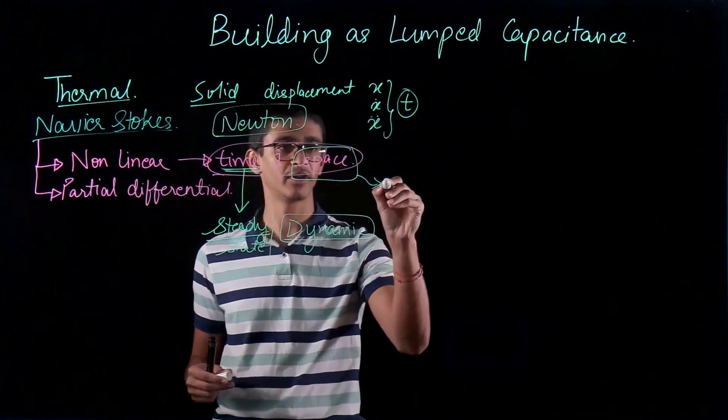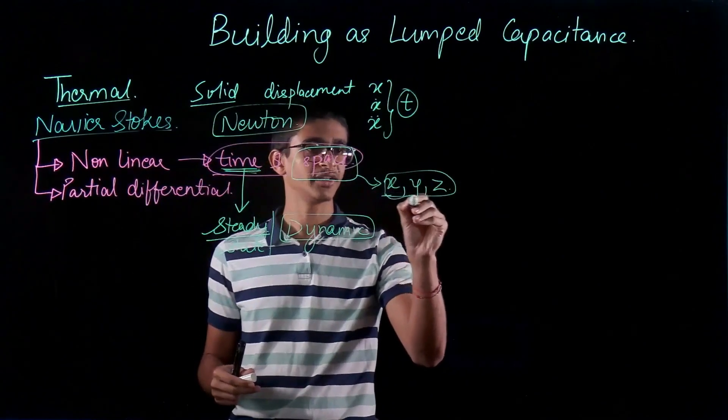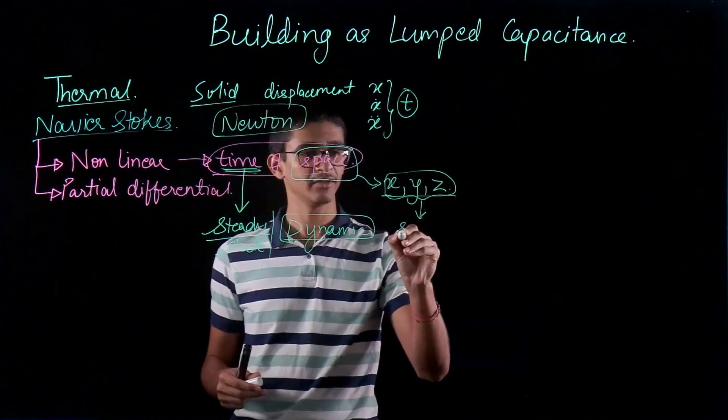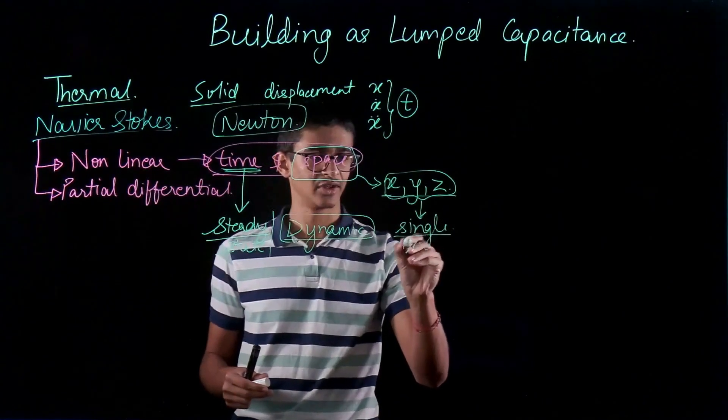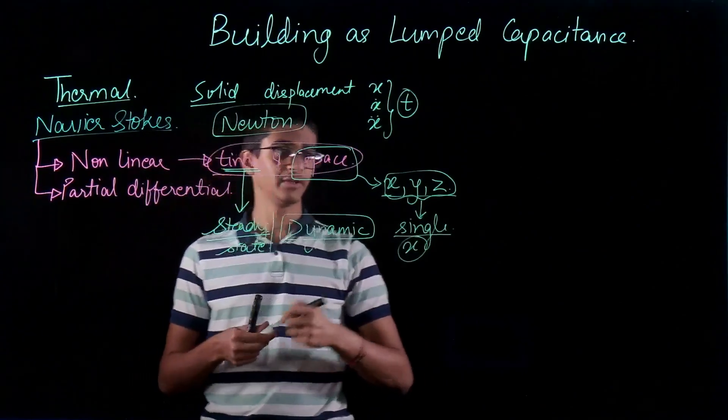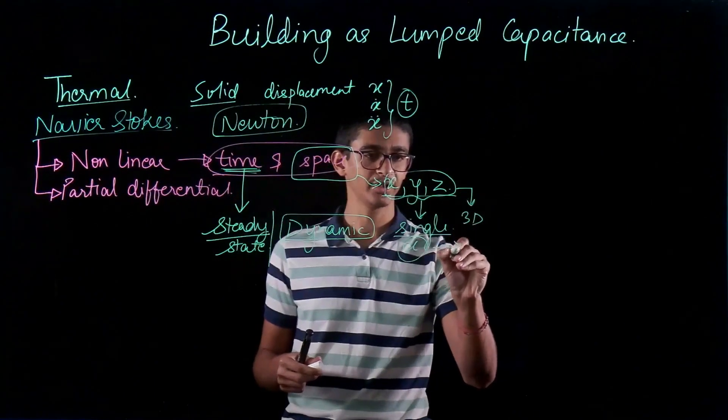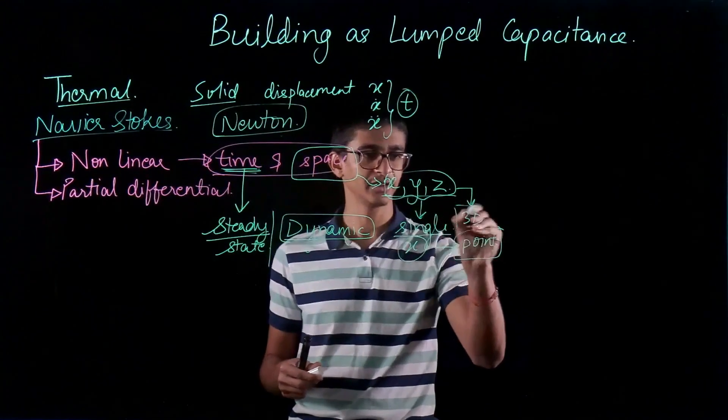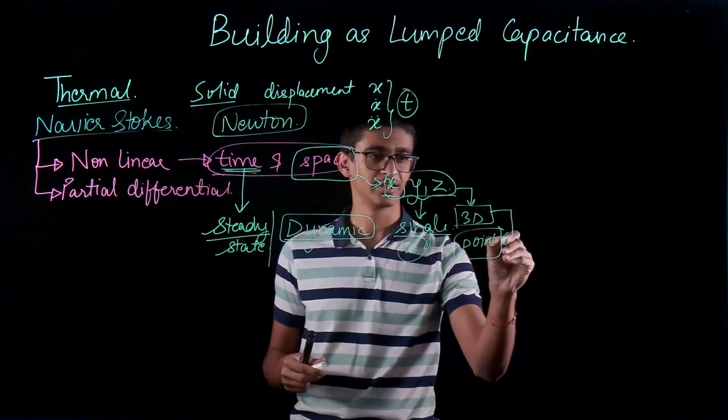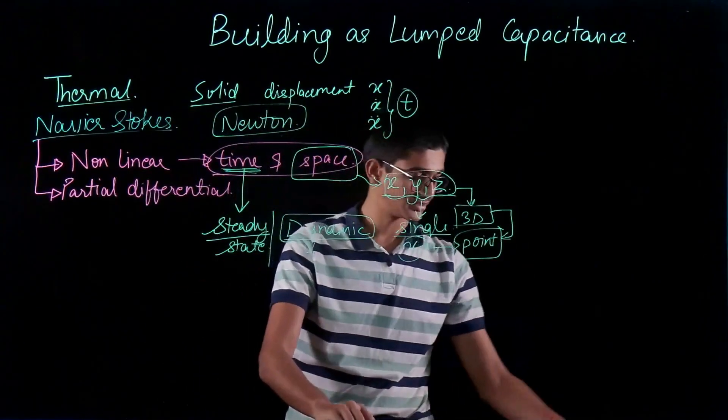So if we have three space coordinates x, y, z, we can drop all these and convert them to a single variable which is just x. So we are converting a three-dimensional body to a point or single-dimensional. We are having a point mass from 3D. That's the change we are doing. So the concept of lump capacitance starts from that.